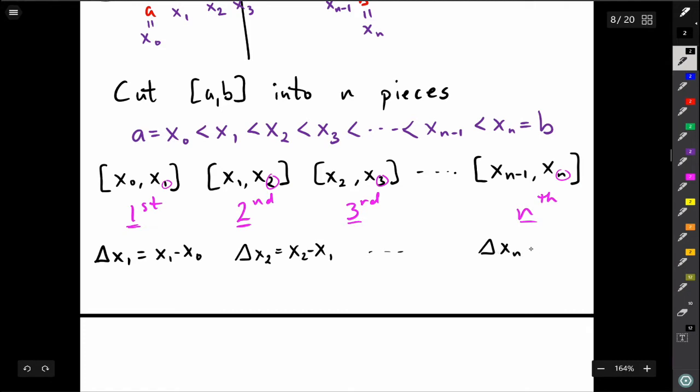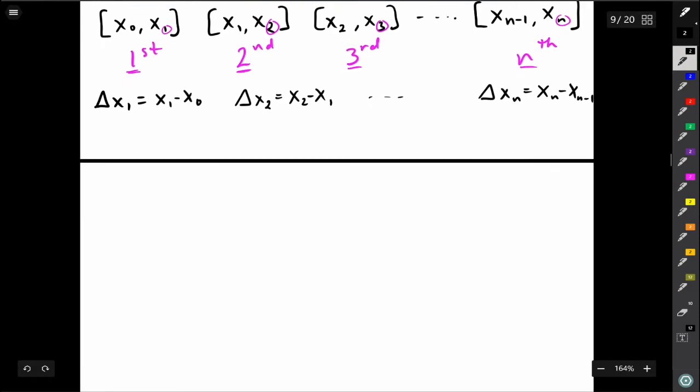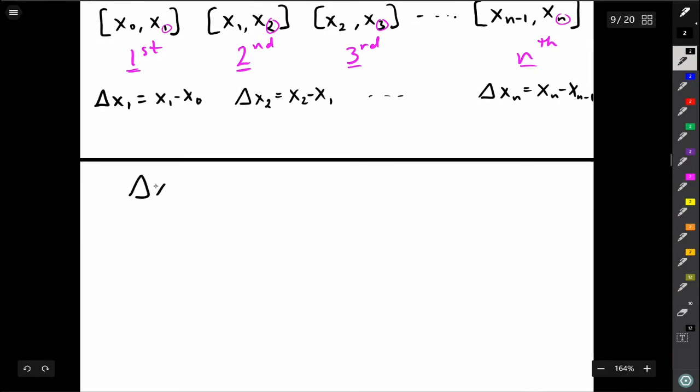Delta xn will be xn minus xn minus 1. So delta xi will stand for the width of the ith interval.